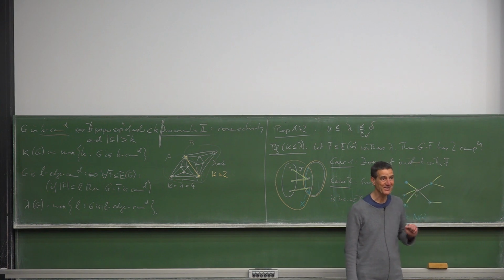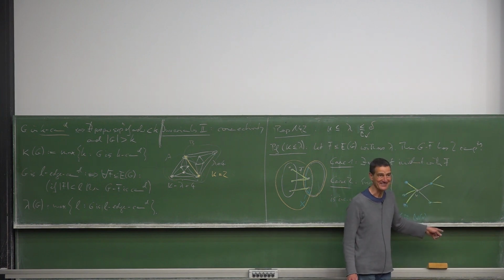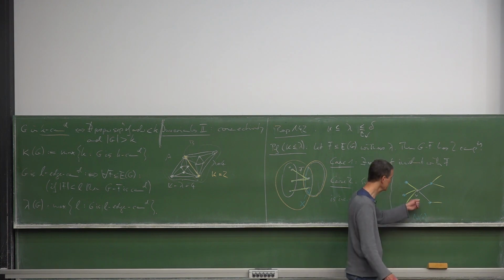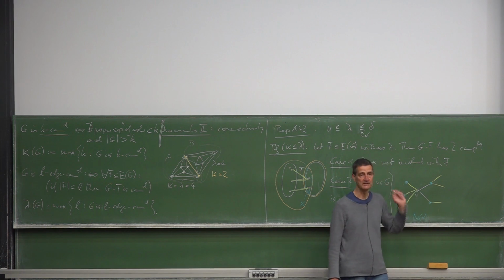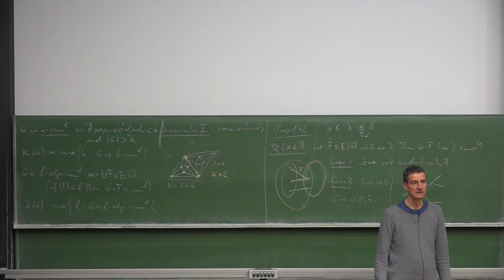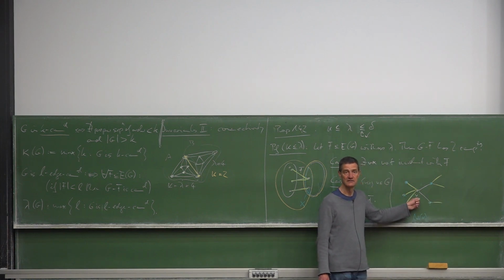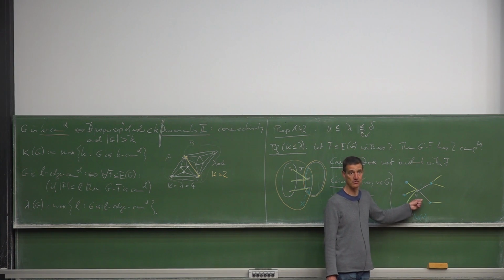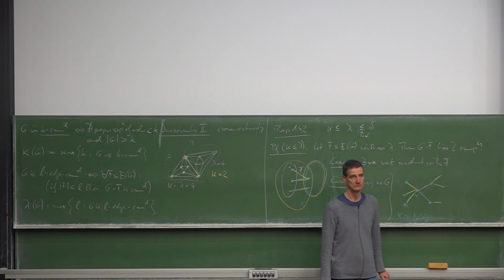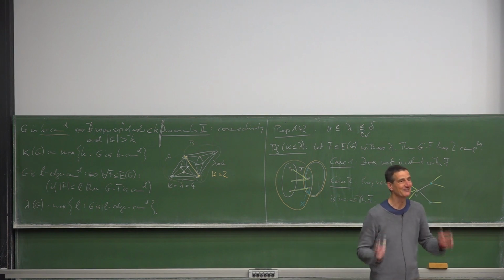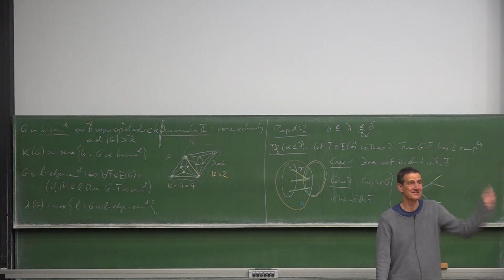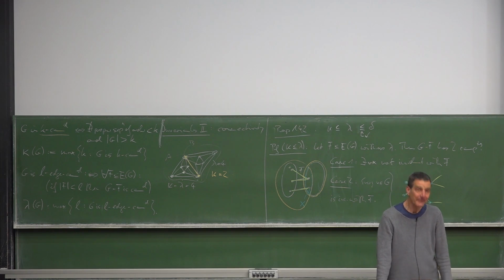Now, same objection: are there any other vertices? Well, maybe not. So if not, then V is adjacent to all the other vertices in G. But remember I said we choose an arbitrary vertex V. So we can now use that and say, well, if that doesn't happen for every vertex, we choose one that isn't adjacent to everything else. I can still say, well, maybe it doesn't exist. Maybe every vertex is adjacent to every other vertex. Yeah, but that's easy now.